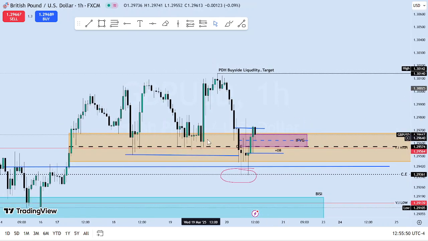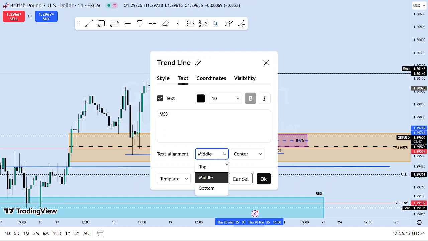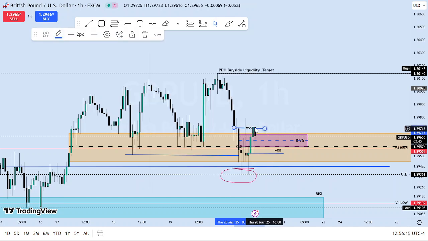Trading from liquidity to liquidity. The liquidity resting below here, all of it has been taken, has been swept. You can see the low has been swept, and we have a displacement. That's a market structure shift. A market structure shift there. You can see the high there, the small bullish candle there. Then the body will tell you the narrative.